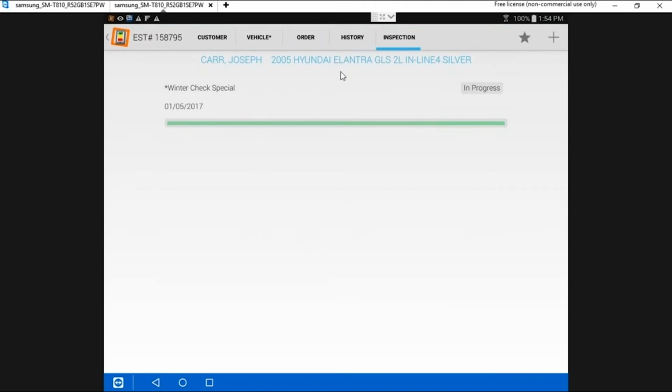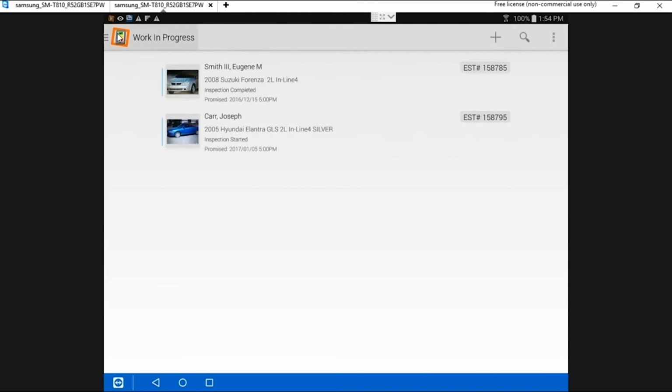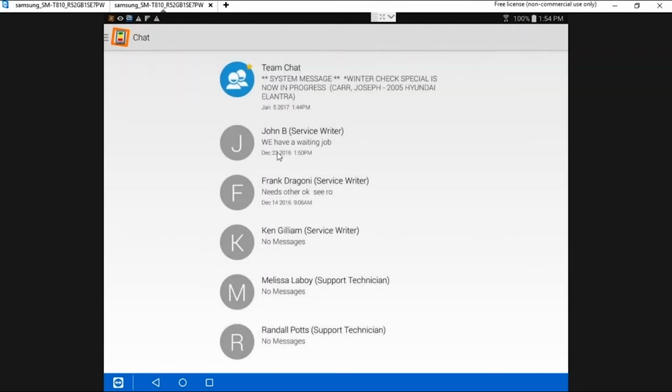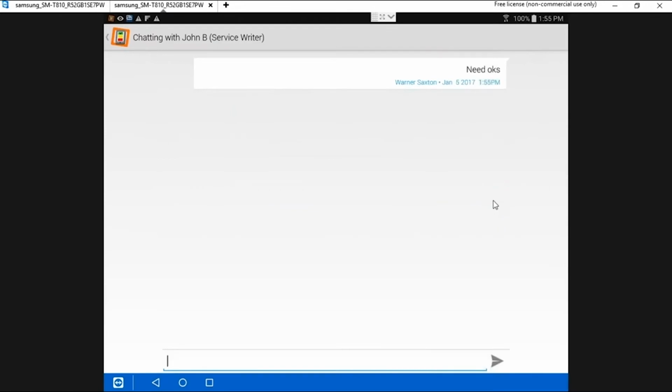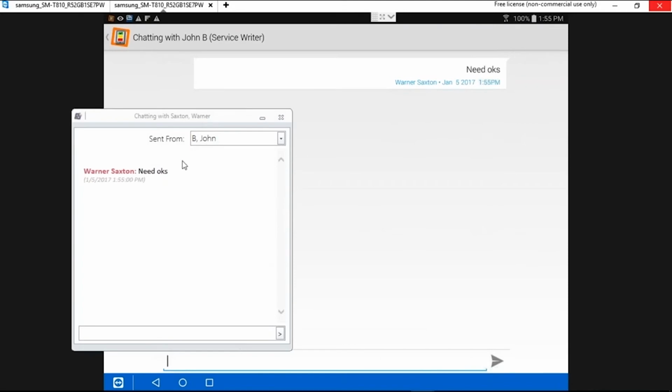So here's the next step. When that technician's finished with the inspection and doing the vehicle checkout and everything like that, he can send a message through the chat up to the service desk. Go right to chat, do a private chat to John B. "Need OKs." He sends that message, and that goes up to the desk, and the service advisor now gets the message that the inspection's done. Their job now is to go through that and start looking into it, while the technician does the rest of the work that he's authorized to do, be it alignment, oil change, and whatnot. And the big thing here, folks, is that we're not wasting time. The technician is still engaged, still moving, still in their bay.